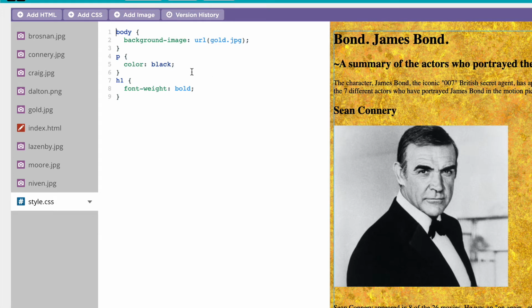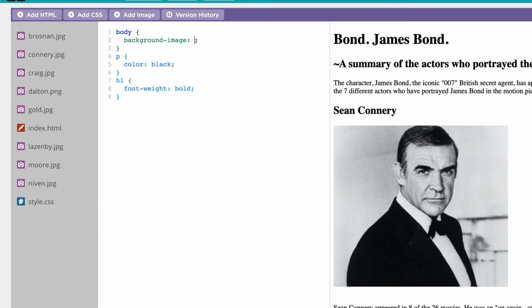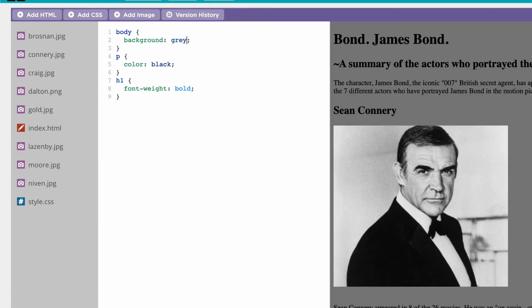Now, here's a thing that you could do. If you look over on the left-hand side, there I included this image called gold.jpg. That was kind of a nod to Goldfinger, which is one of the Bond movies. But it's making that gold background. And so right up here in the body rule of the style.css, it says background-image. This is from a previous assignment. Background image, URL, gold.jpg. You wouldn't have to leave it like that. If you think, I don't like that gold background, well, then take it out and just maybe go background: gray or something like that and look.